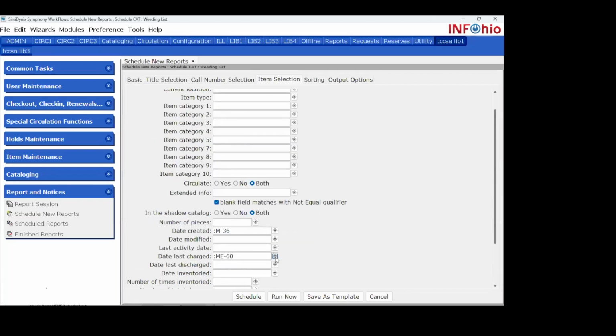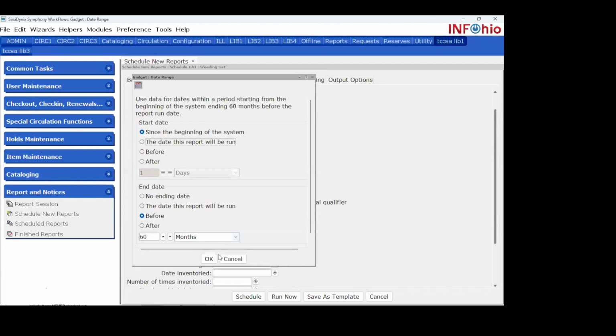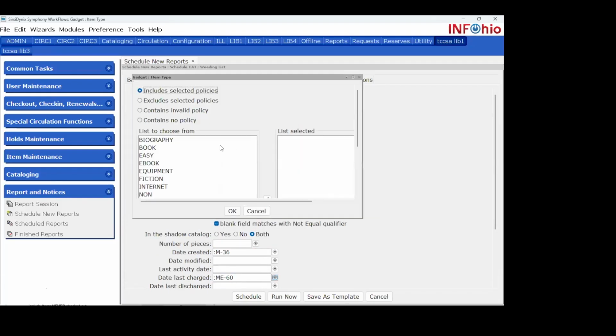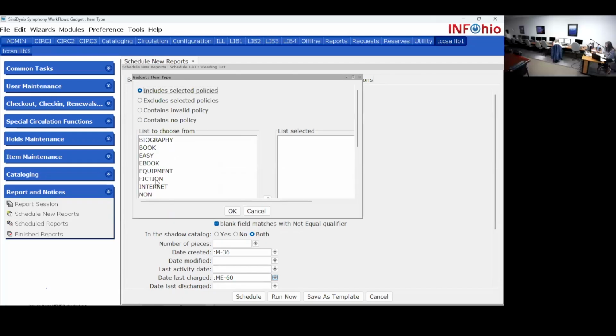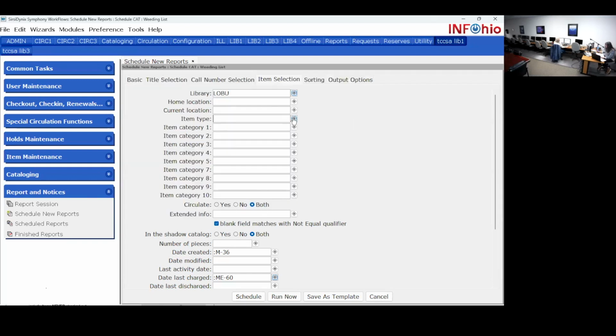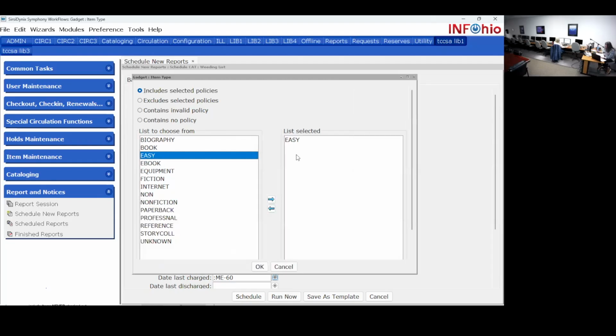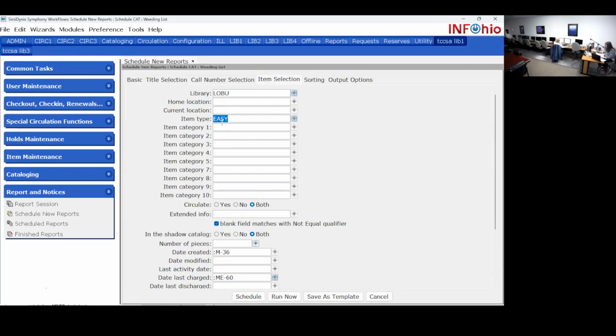And then up at the item type on that screen, that's another one to consider. If you want to just focus on your fiction or your easy, that's rather than dealing with call number ranges. Okay, very good. So I can say okay to just my easy books if I wanted. Oh, that's my fault. My window is small, so I did not click. It's over now. And okay.